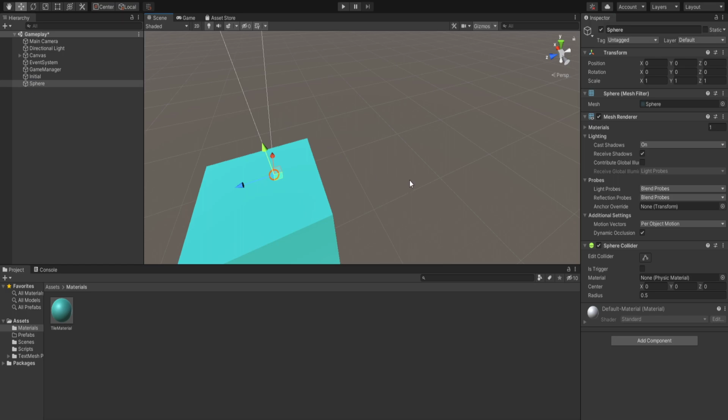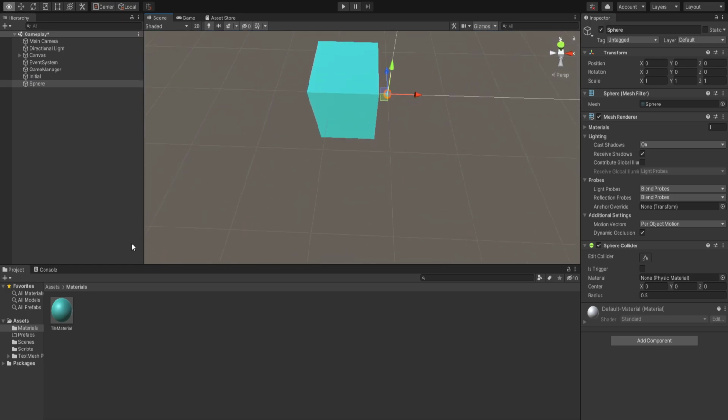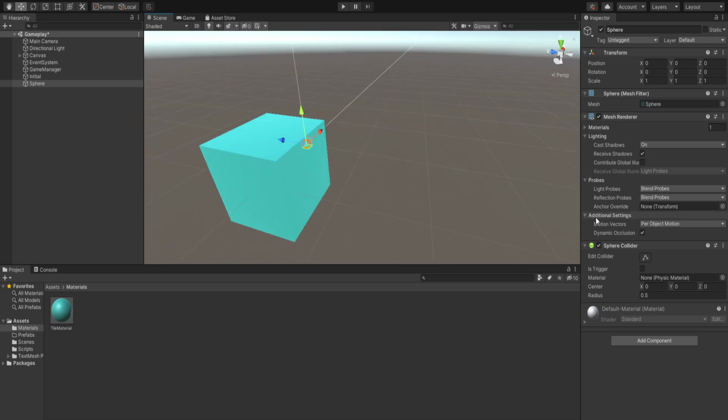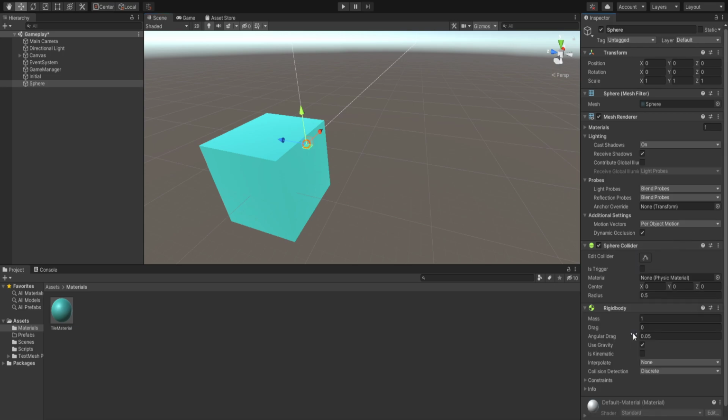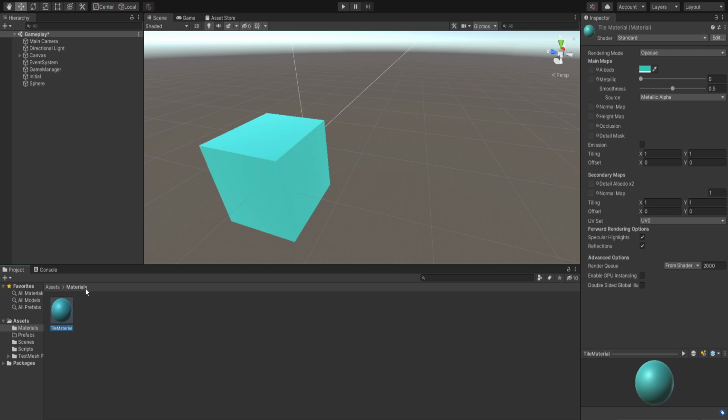So it will be somewhere inside, and afterwards let's add a rigid body to it, and we'll create a material. Let's duplicate this tile material, rename it as the ball material.